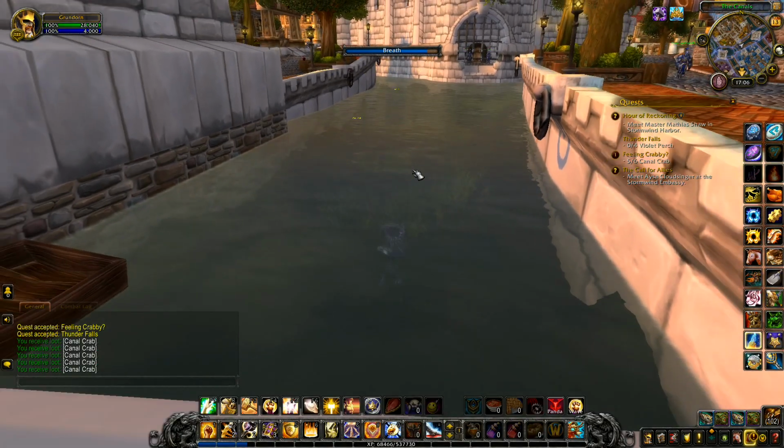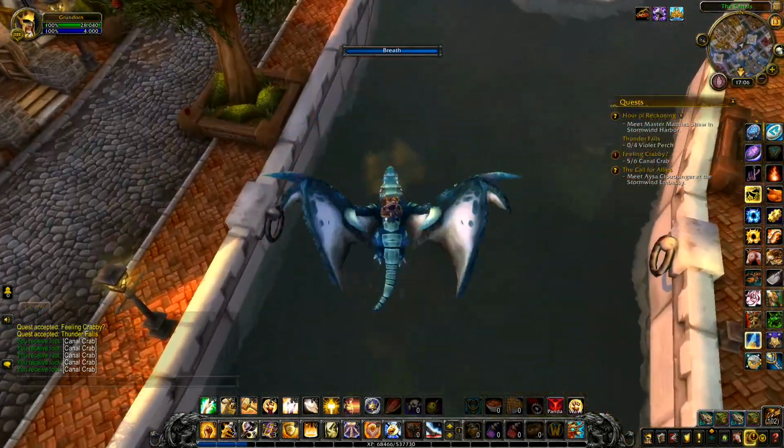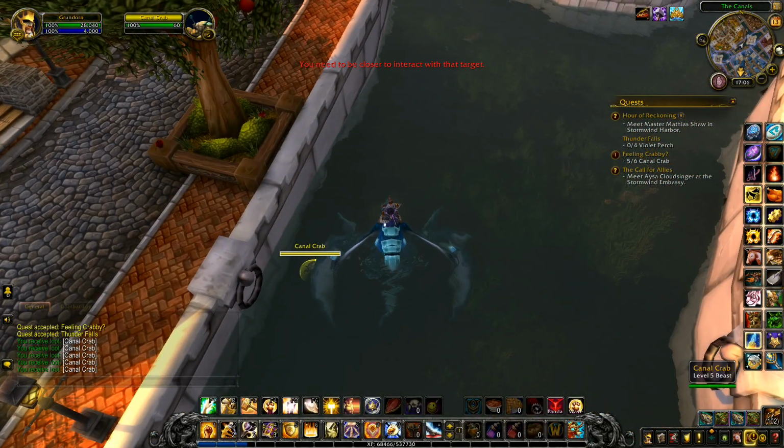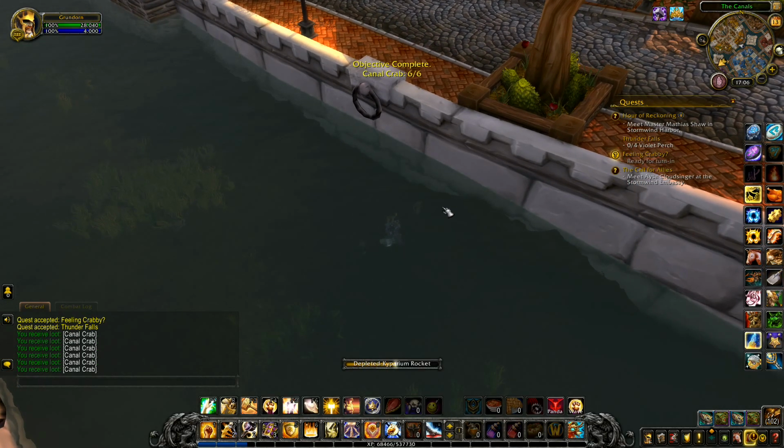And then there's another one over there. That one's scurrying away from me as well. Let's do it like this. If I go and stand right... They do, they actually run away from you. Or it seems that way. Anyway, right, that one's done.